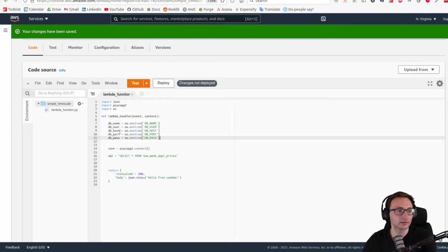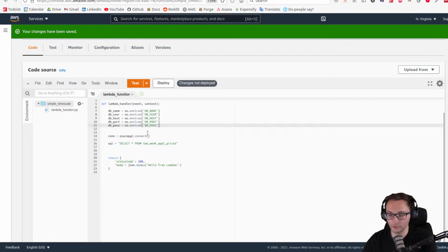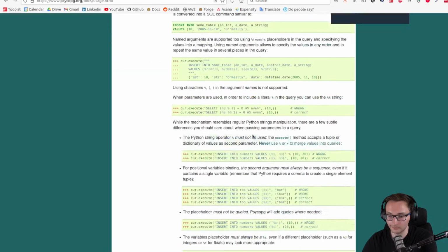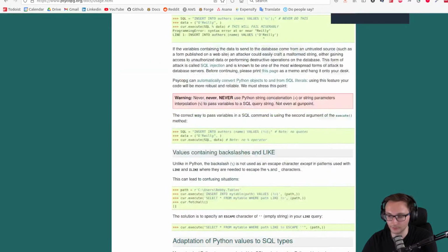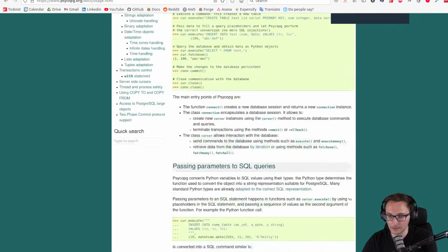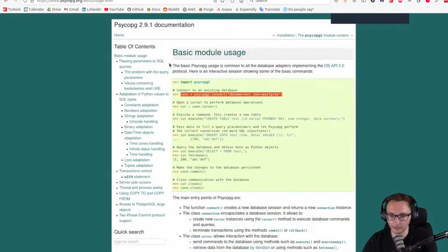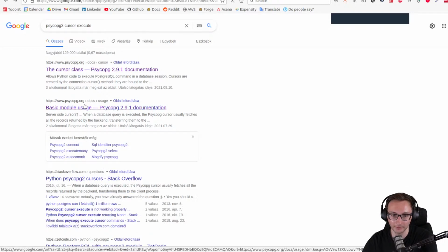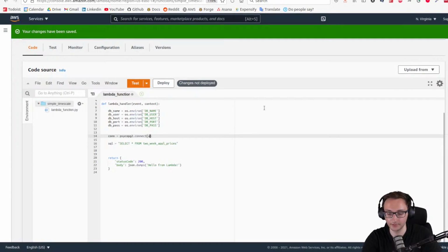So I think that's all that we need, and then we can create the connection object. Let me see if I can quickly copy that part, but no. So let's see, user equals DB user.